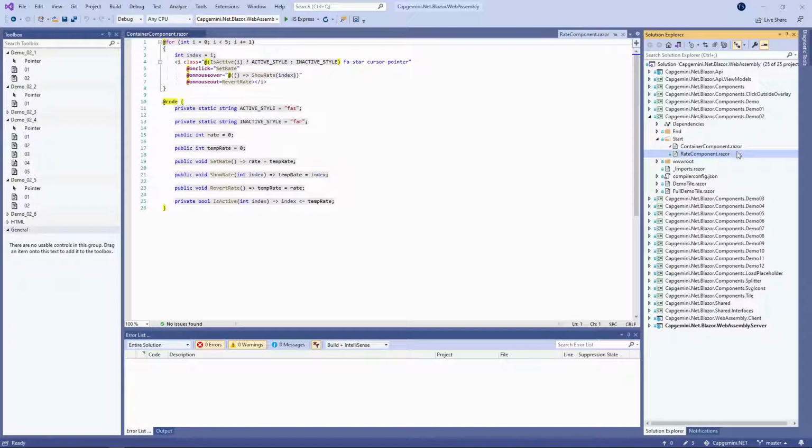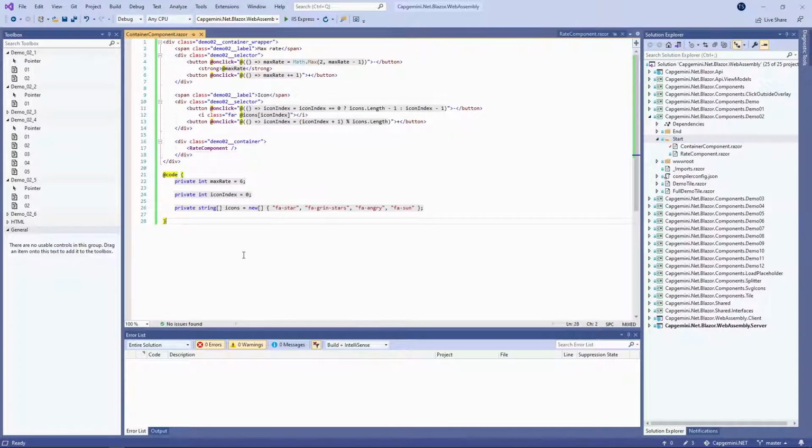So as long as this rate component and container component are under the start directory, we can use that using statement with the Capgemini Blazor component demo2 start namespace.